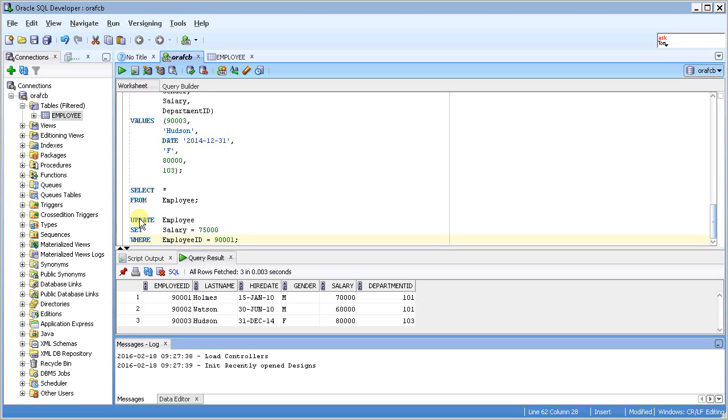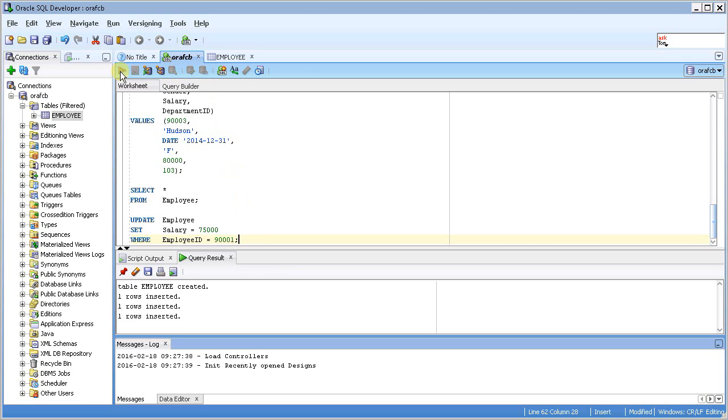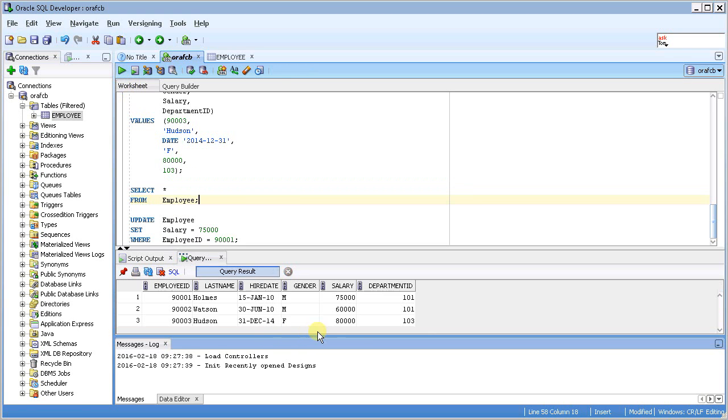So usually when you're doing an update query, your where statement should specify a primary key. Since employee ID is never going to have any duplicates here, there's never going to be another 90001 in this table. Therefore, that is our best bet for our where statement in this update query. Okay, so let's run that, and we get a message that says one row has been updated. Let's go back up here. I already have the select statement written, and run that, and now we can see that my salary for Holmes has been changed to 75,000.